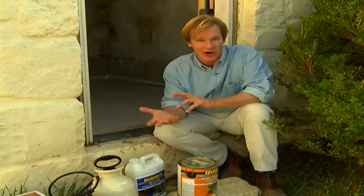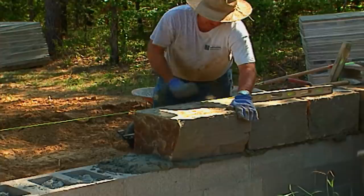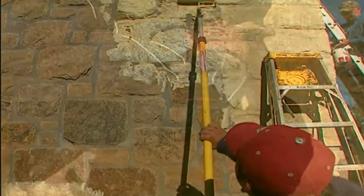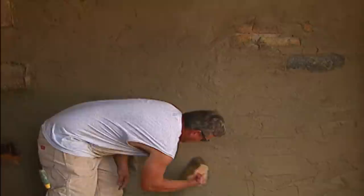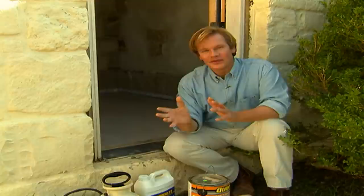It looks like the guys finished up the floor in here. Some time back I told you we'd get around to dealing with the floors in these two little gatehouses at the entry to the Garden Home Retreat. They're just concrete slabs, but here's an opportunity to do something decorative. We built these out of concrete blocks, wrapped them with native stone, then applied lime wash — covering the natural stone with this material, a period detail from the 19th century that gives the place more authenticity. On the inside, we did a stucco finish all the way around — another period detail where you get bits and pieces of stone sticking through, adding to the authenticity. Now we just had a basic concrete floor, and I love this idea of using concrete stains.